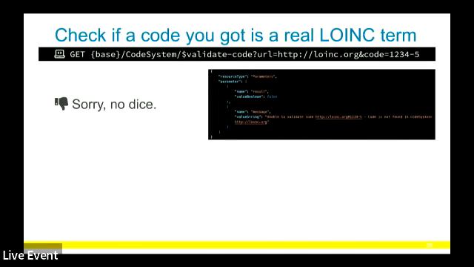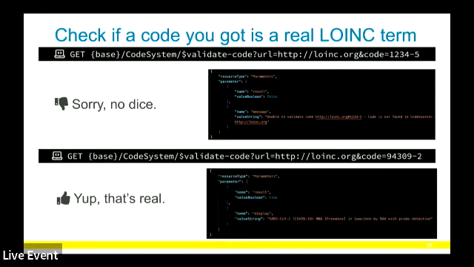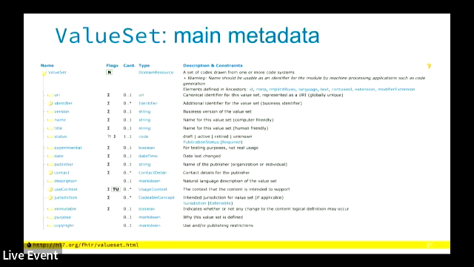But you might recognize that LOINC uses a mod 10 check digit style, and so that code isn't a valid entry in the terminology. But if we pass one that is, the server can then tell us that yes, this is actually a real LOINC term, and it returns back true, and it shows you what the display name is. So this is very useful in terms of scripting out a check on data that you might receive from another party, whether there is in fact sort of bad data or typos or so forth.